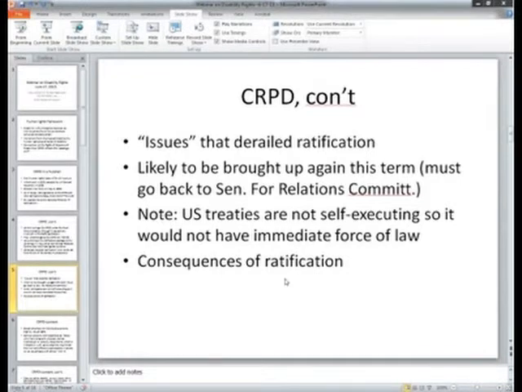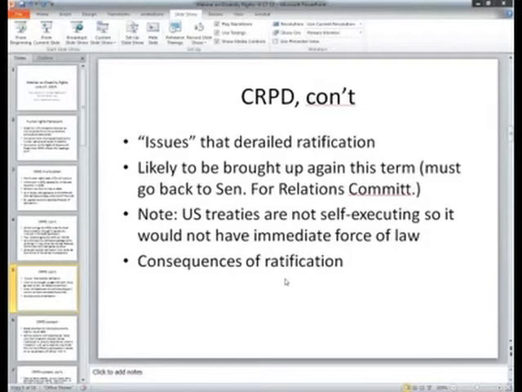You should understand, and those of you who have some human rights background will know this, that in the United States, treaties such as the CRPD are not self-executing. Although they will be the law of the land, you will not be able to go into court, if it is ratified, and cite directly to the CRPD as dispositive. Rather, you would need implementing legislation, or multiple pieces of legislation, to make that happen.